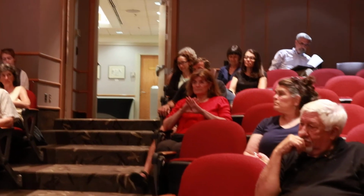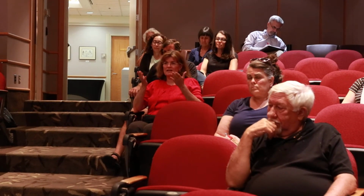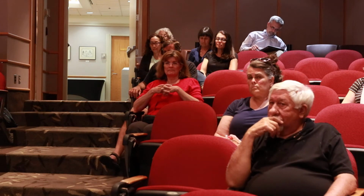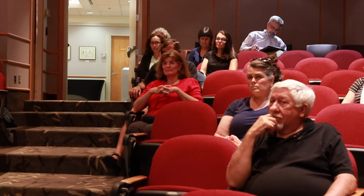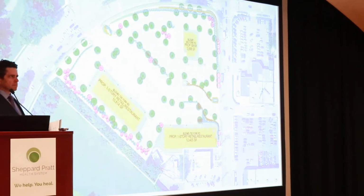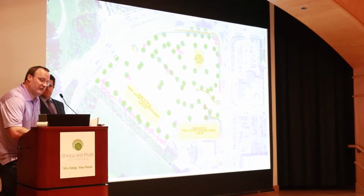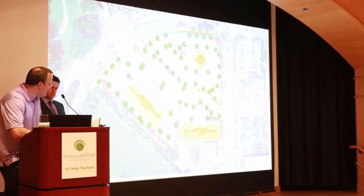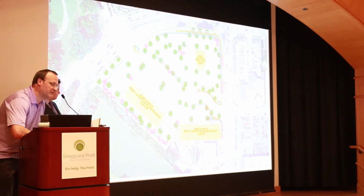Yes, ma'am. Will the surface be, I guess it's called impermeable or something, where rainwater can get in, since it's a lot of macadam? It will not be. When we're doing stormwater management design, we can only do pervious paving in A and B soils, and there's 4 different classifications of soils, where A soils are like the most sandy soils, and D soils are kind of like the most clay soils. This site is all D soils, except for the little strip of vegetation along this edge right here. That's a D soil, but we're not touching that, and it's all uphill, so basically we're not allowed to do pervious paving.